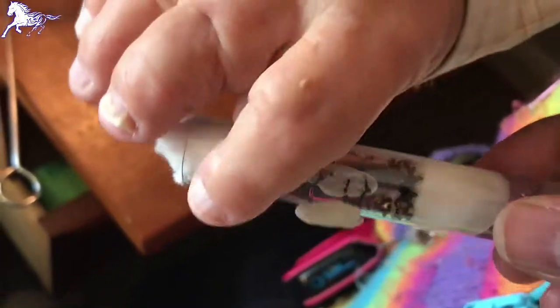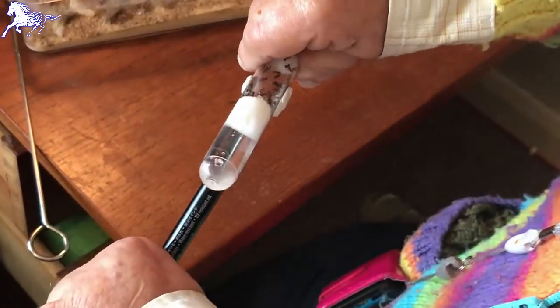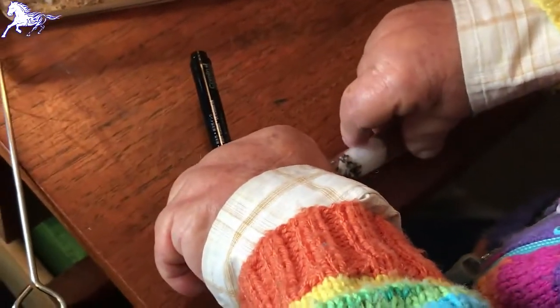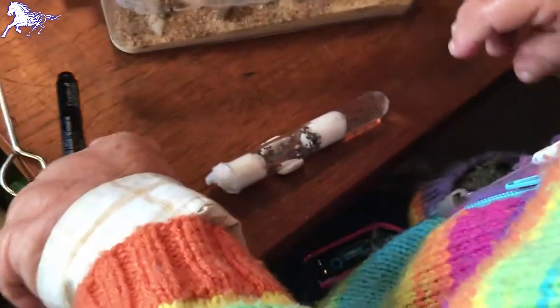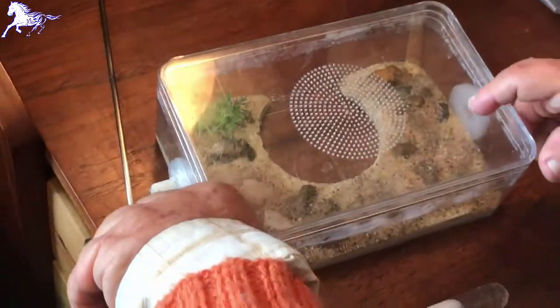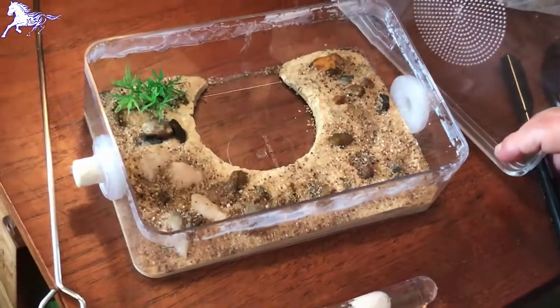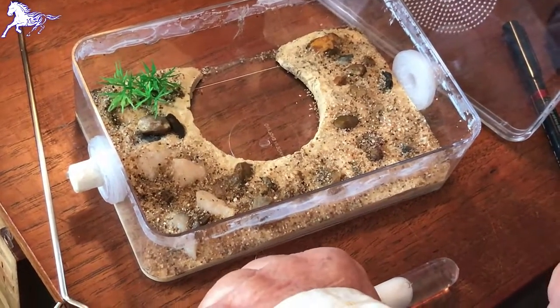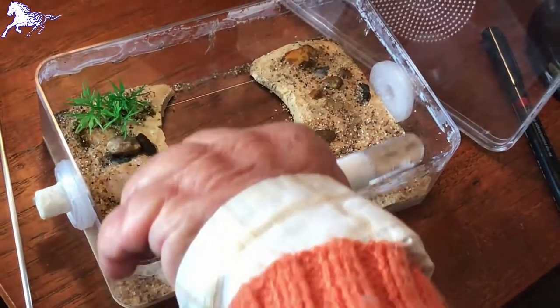Right, now, I said here's one I did earlier because I've taken a bit of white tack and put that there. Now the point is, I said that we want to see them digging, but the digger cage hasn't arrived yet. So I do want to let them out and let them do something. So I've got an old formicarium box here, which is from last year, which has since been cleaned out. It's a bit stony and everything, so there's little things for them to pick up. And we'll just place it there.